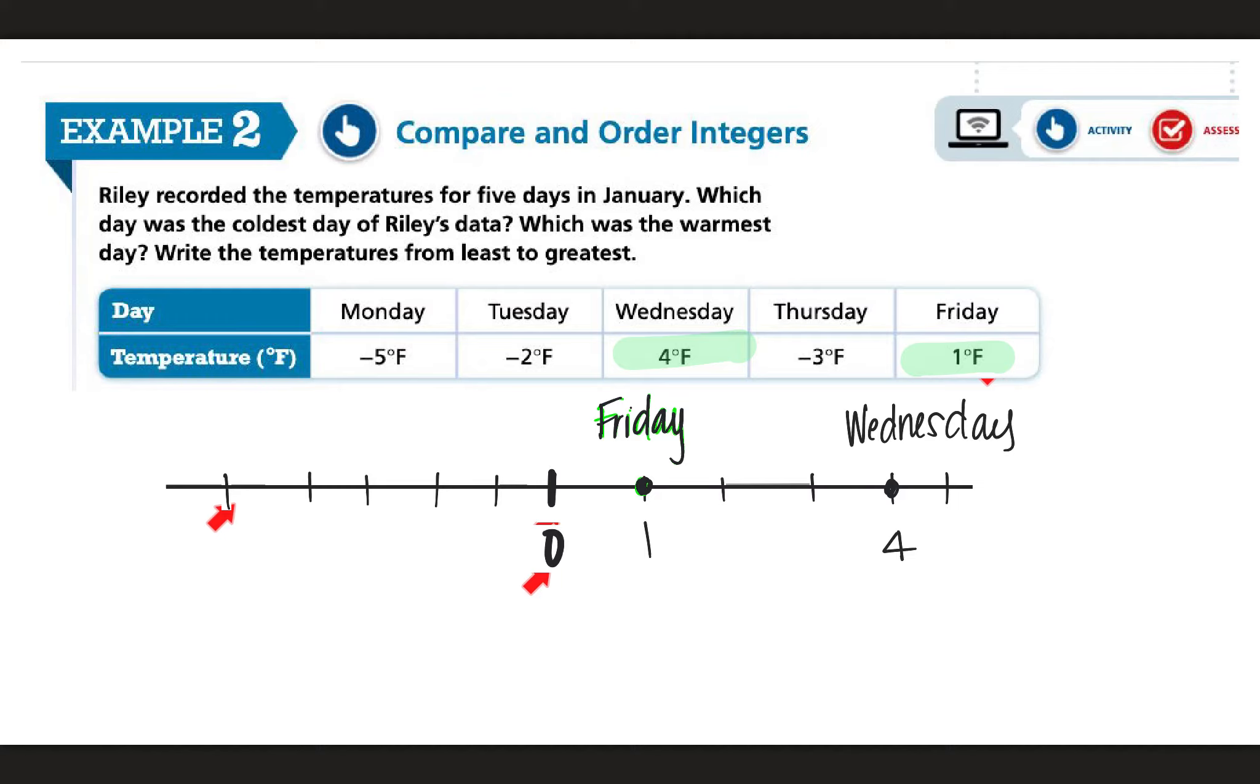That's four, and this is one. And then now let's do the negative temperatures. We have three, two, and five. So let's do negative two, negative one, negative two right here. And we know that that's Tuesday. Negative two. Negative three is the next one we're going to do. That's Thursday. And then Monday is negative five. Sorry, there's a helicopter outside my window.